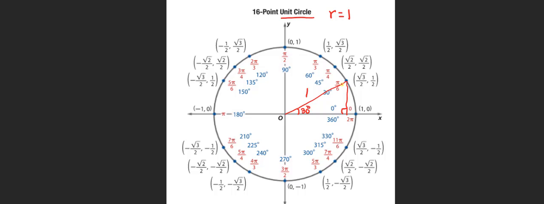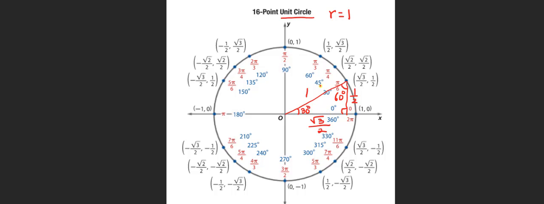Now you know that r is 1 and this angle right here is 30. Now what is this angle over here then? That's going to be 60. So you notice that we have a 30, 60, 90 degree triangle. What's opposite of 30? It's 1/2. What's opposite of 60? Radical 3 over 2. That's how they got radical 3 over 2, comma 1 over 2, using the 30, 60, 90 degree triangle.